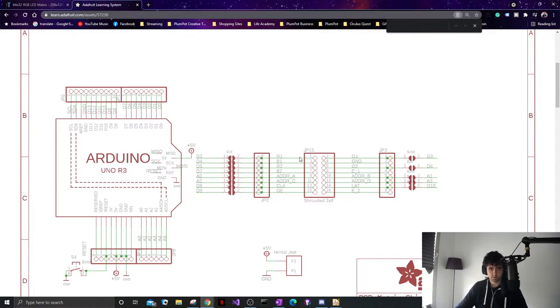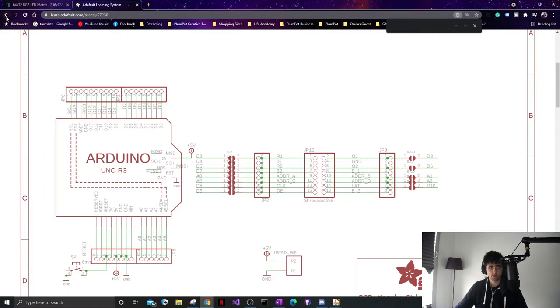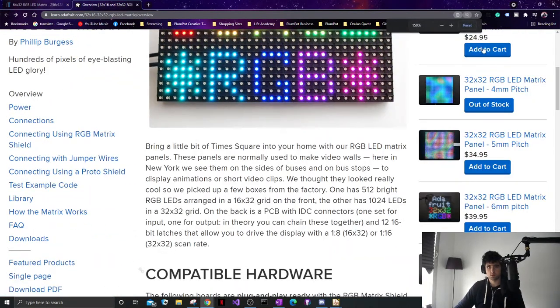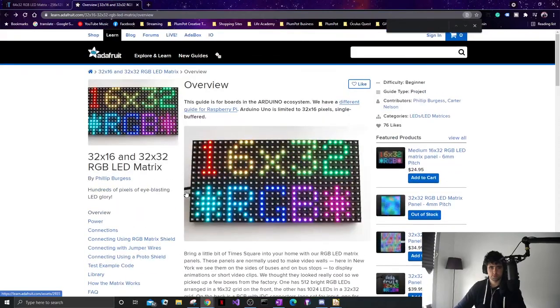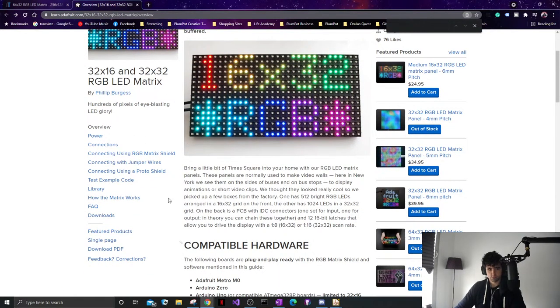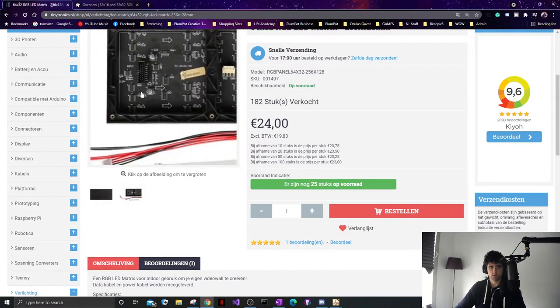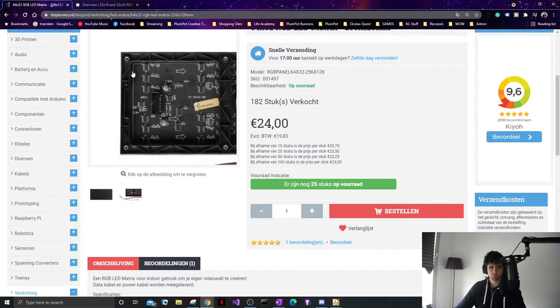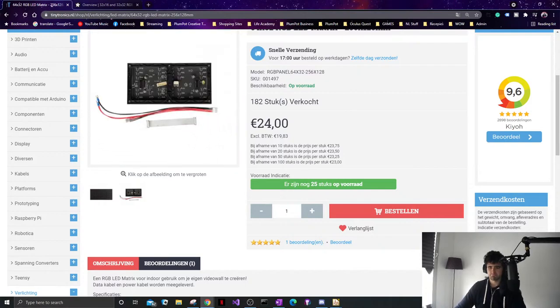Then we got the names of it, R1, G2. Not supported. Doesn't really matter because we just have to make a PCB that fits one of them, and then you have to use a cable to go to the other side. So it does not have to be perfect, I guess.